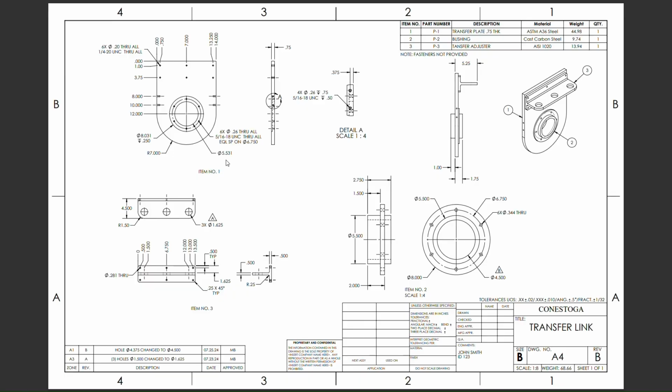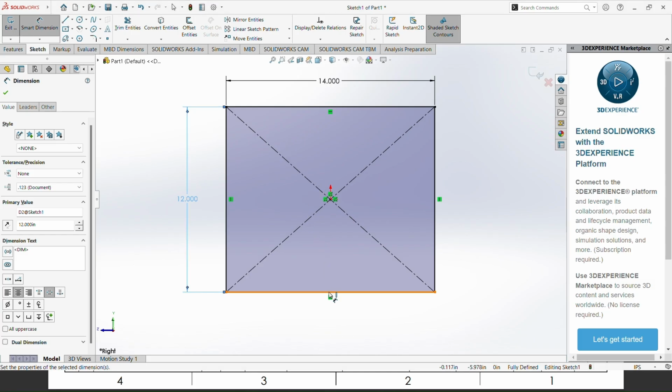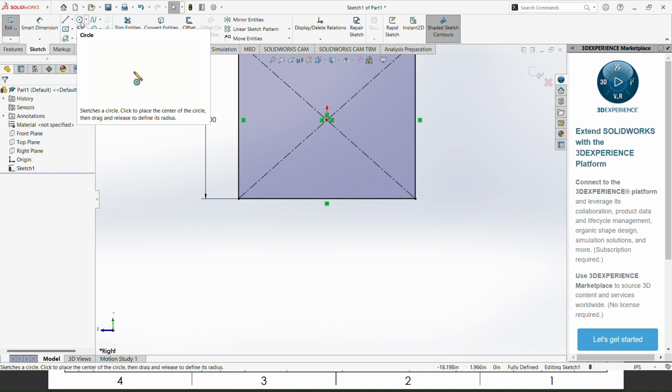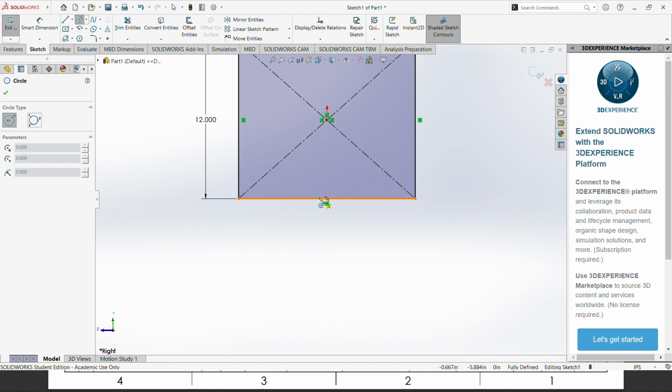So the next step is this circle part. It's a semicircle part, but we can make it with a circle, a circle with a radius of 7. So we can start from the middle of this line.